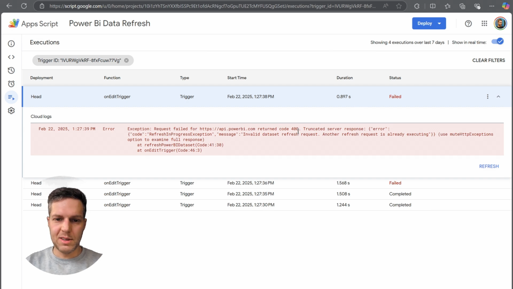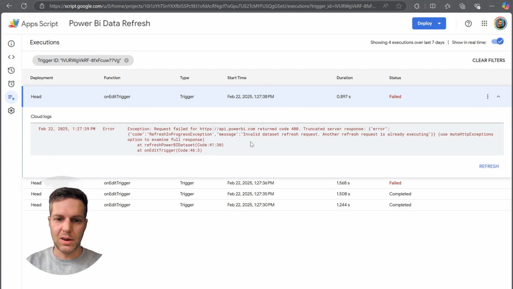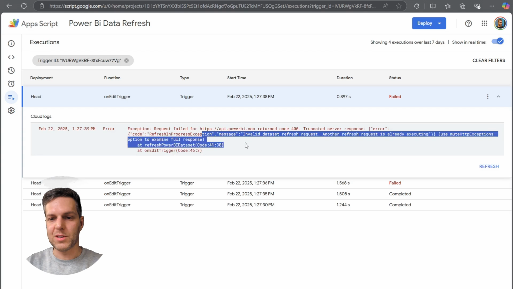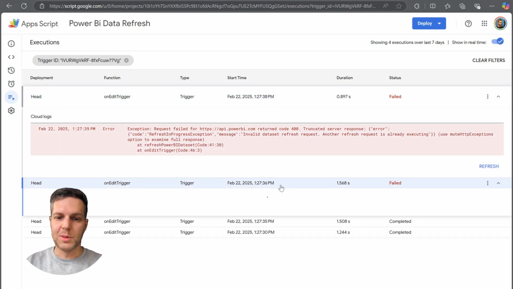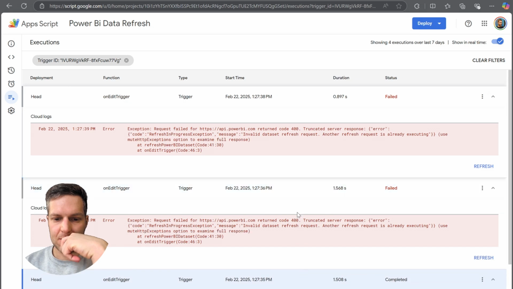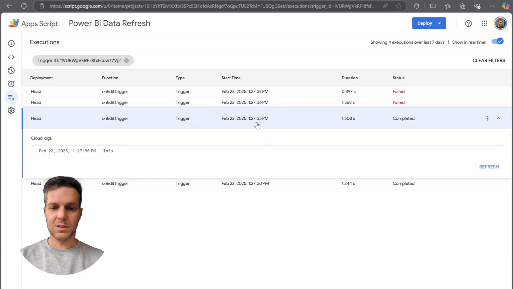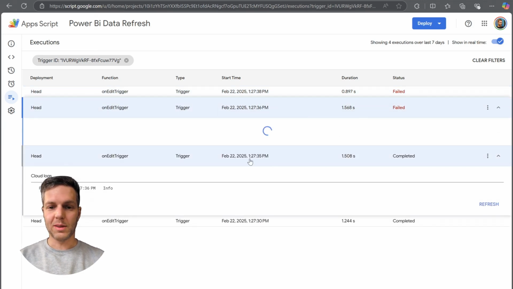And then what you see there is that it has given me an error because there is a refresh already running. So that's a bit of the downsides here. Maybe we need to set a delay there. Yes. So what we saw is that we got some errors here because refreshes are happening too rapidly.